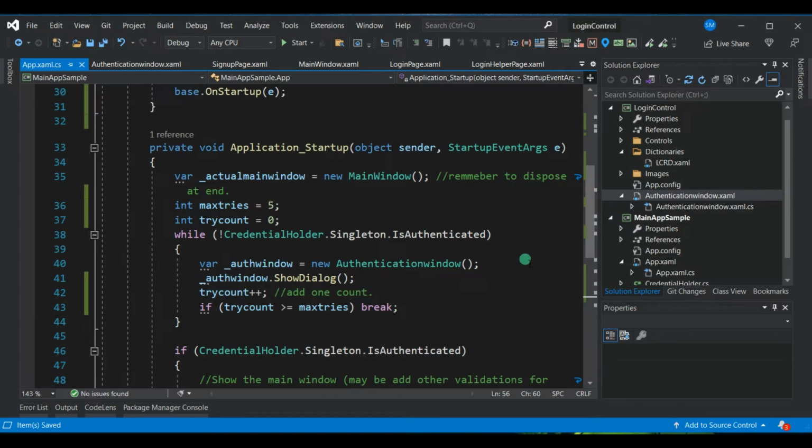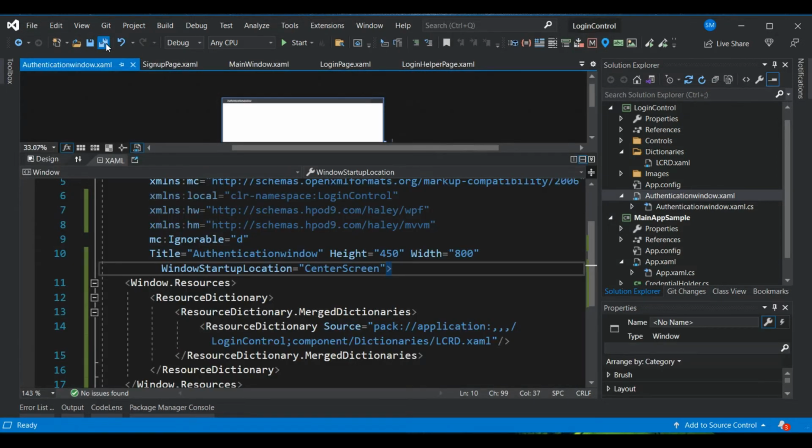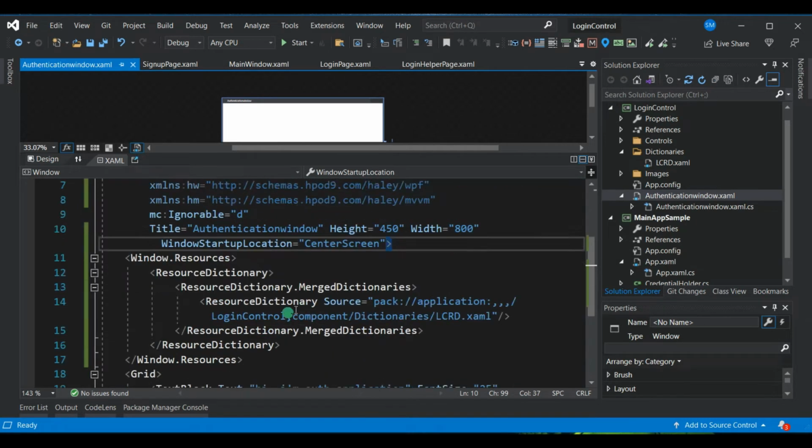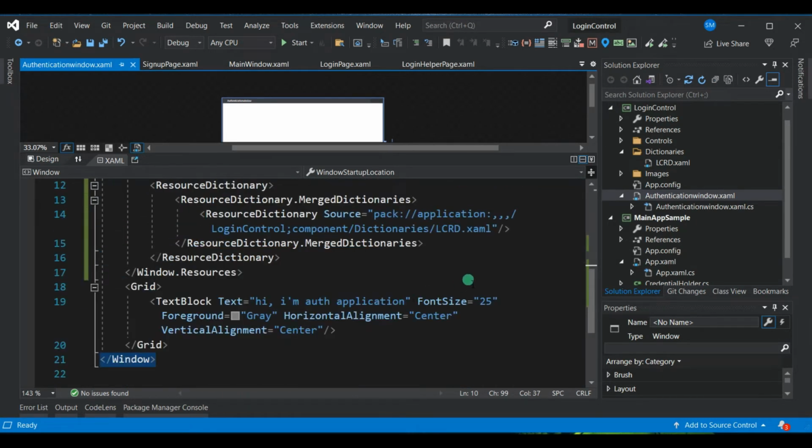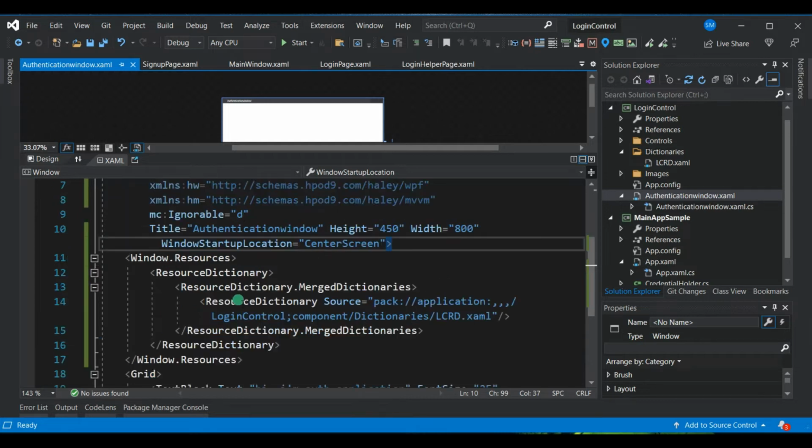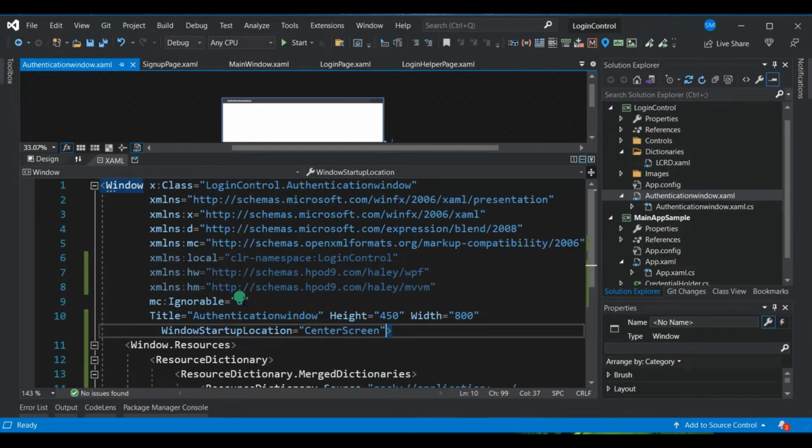So after all this time, we are actually going to start with the actual implementation. First things first, we'll start with my authentication window, and we already know that we are going to add some kind of a background, right? Before the background, I want to show something, which is a new feature that I have implemented in Haley.